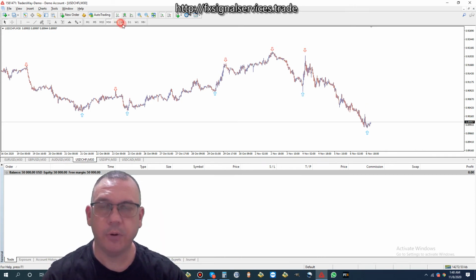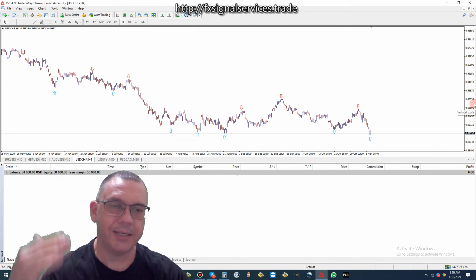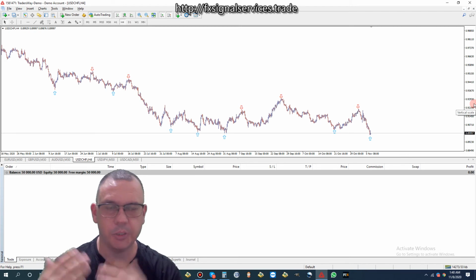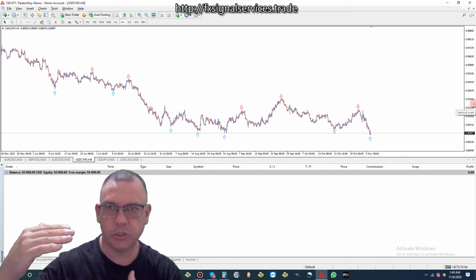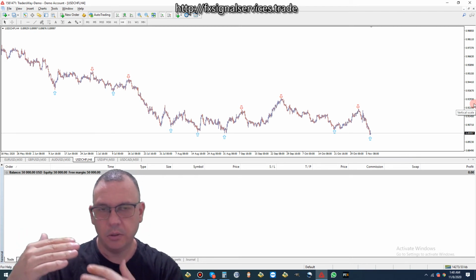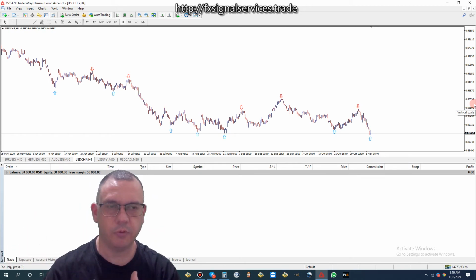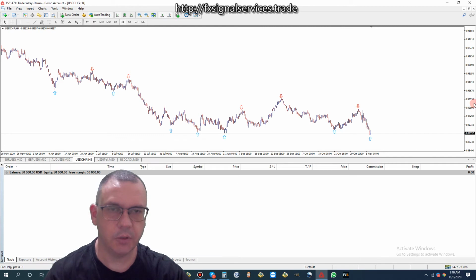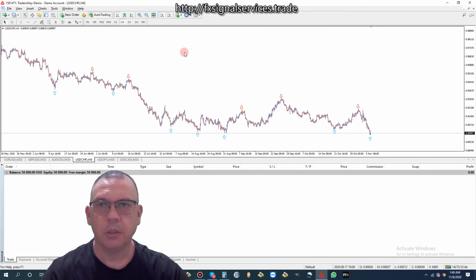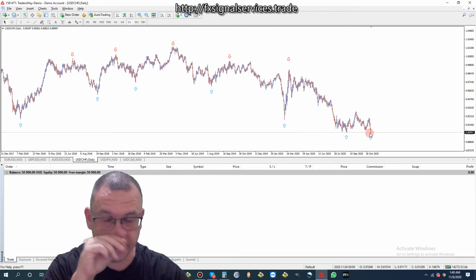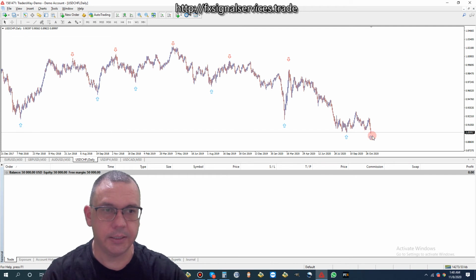If we look at the 4-hour chart, again, we see the same exact thing we saw with the euro, the Great British pound, the Australian dollar. We see a strong support. The other ones showed a strong resistance. We see a strong support down below, right? So like I said, it's just the opposite effect. And if we look at the daily chart, same thing. Daily chart shows a strong... That's pretty interesting. We got 2 blue arrows and no red arrows. So this is a pretty strong support right now.